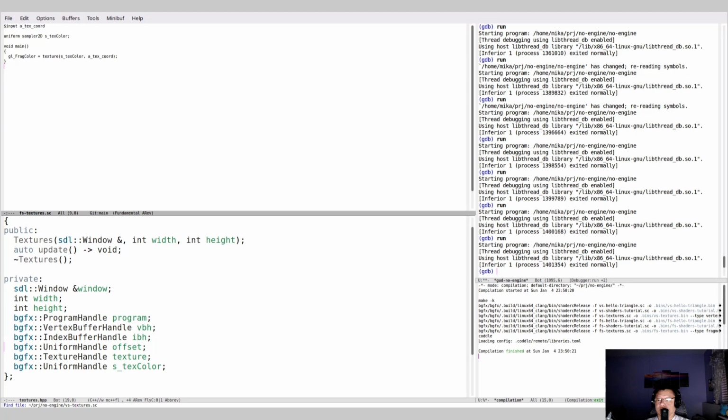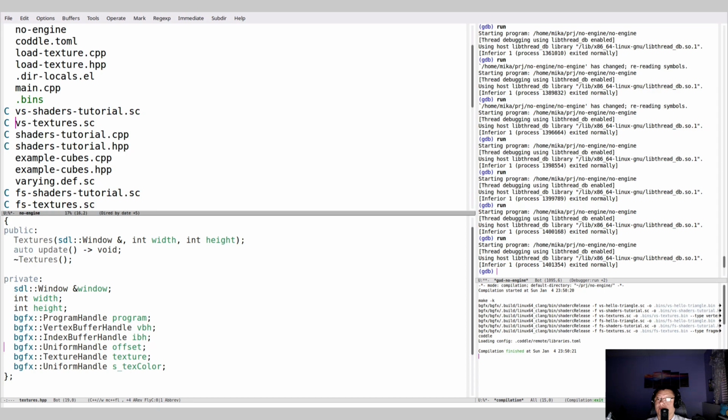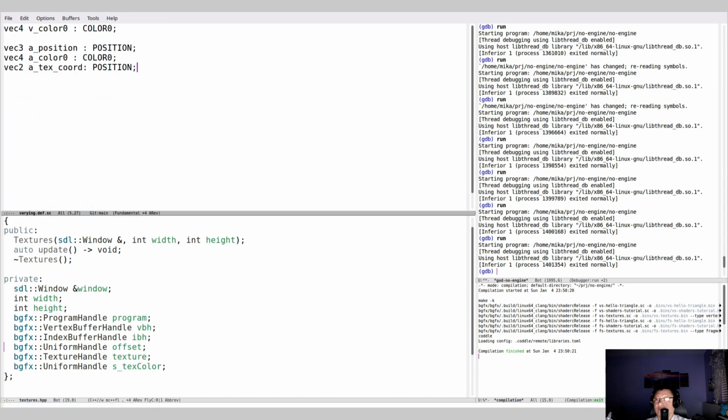Vertex shader textures. So output. I am very confused. Vertex shader textures.